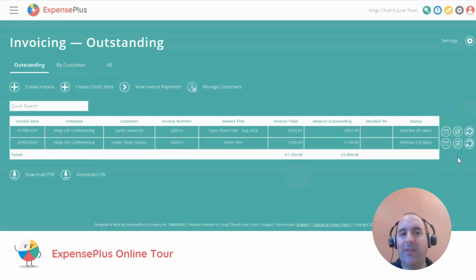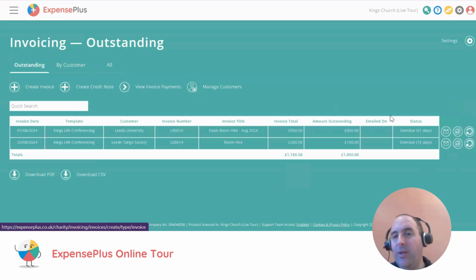When you want to create an invoice, it's really straightforward. You can either click create invoice, or you can duplicate any existing invoice using this copy invoice button, and then obviously change the customer or change the details. So super quick and easy to create invoices. You can also create credit notes. You can allocate credit notes to invoices. You can write off invoices as bad debt. If the customer is not going to pay and you've given up any hope of actually getting the money, you can do that as well.